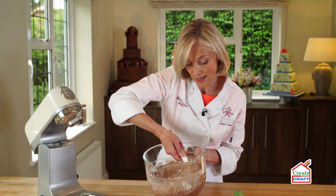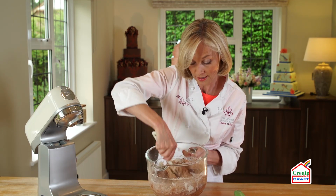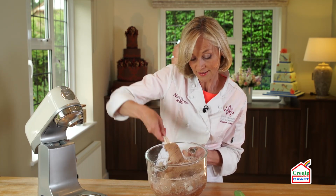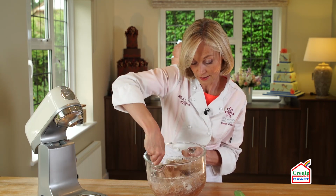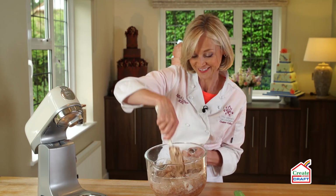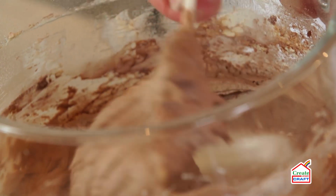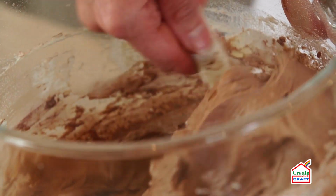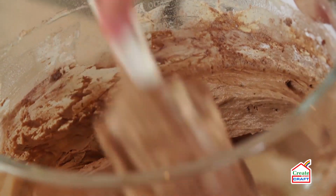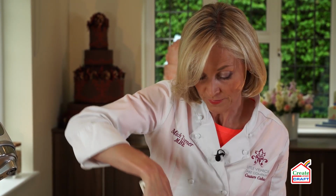So it's important that as you fold in the flour, you do it carefully and slowly. It will get there, it takes time. And as I always say, the most important ingredient that you need to be a successful cake maker is patience. You'll know when you've reached the right stage because if you take the spatula right under the mixture, through the centre of the batter, and turn it over, it's still coming out perfectly clear and even all the way through. So now it's time to add the orange zest.